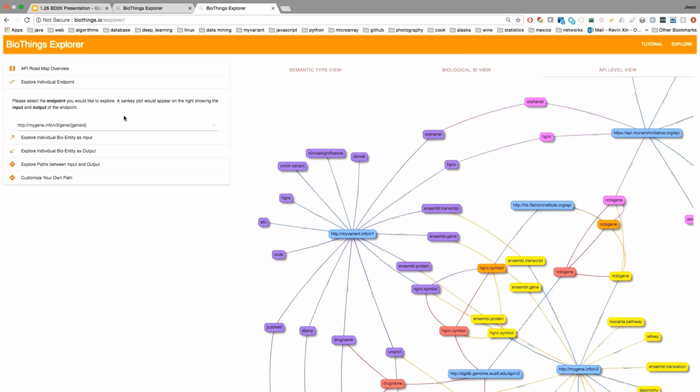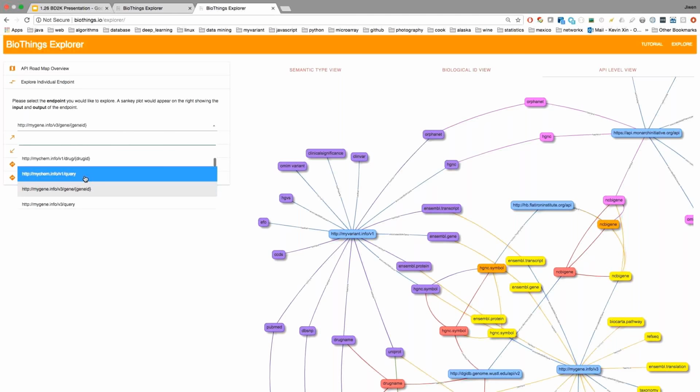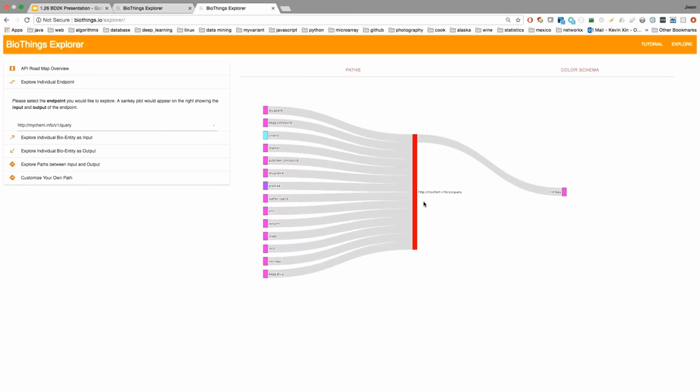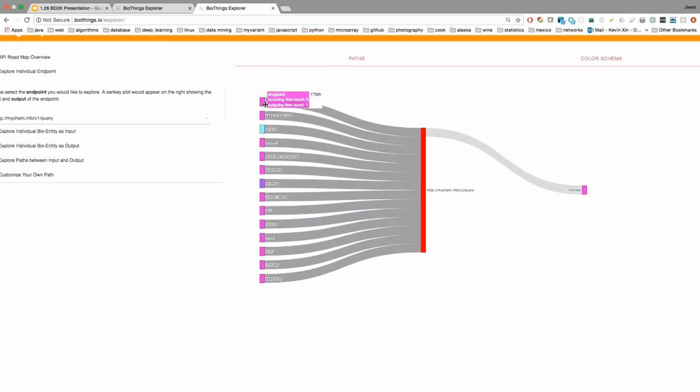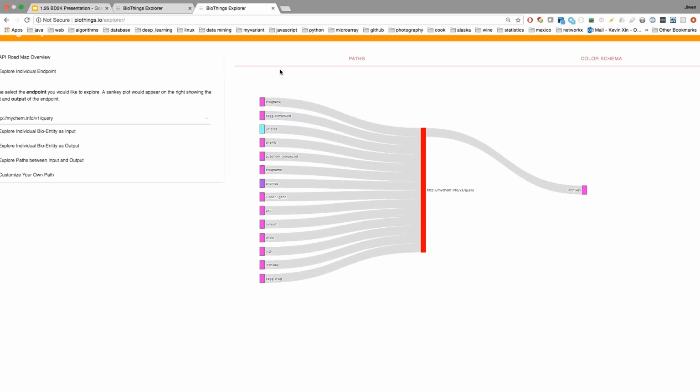metadata. For example, if you're interested in an API like MyGene.info and you don't know what it is about, you can click on any of these. It will automatically create a graph telling you what the API input is and what the output of the API is. On the left side, you can see these all represent API inputs.